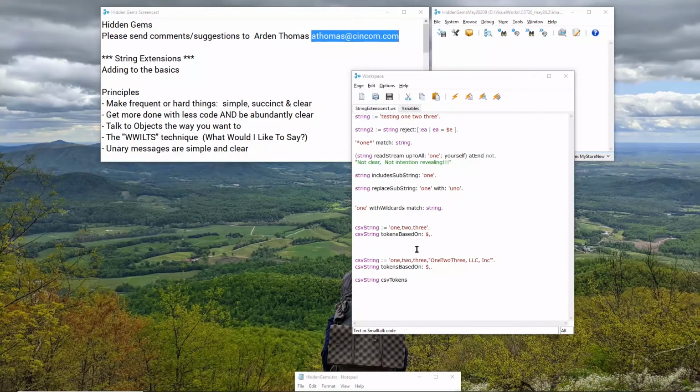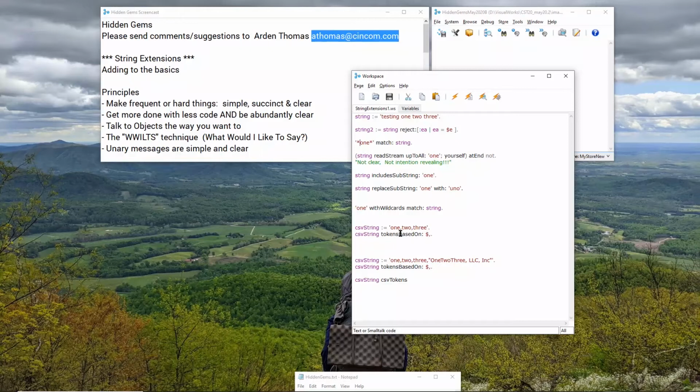Some other things I found useful. Right up here you see the asterisks are wildcards for the search. Maybe I have a string and I have to go through concatenating the asterisks on, but I can do that with a unary message. So I may want to do it frequently. To the string, I can just say with wildcards, and that will add that on there, and then I can match it up. So this is simple and straightforward, and it's only longer than this because we're manually putting these in here. We might need to write code to actually do this.